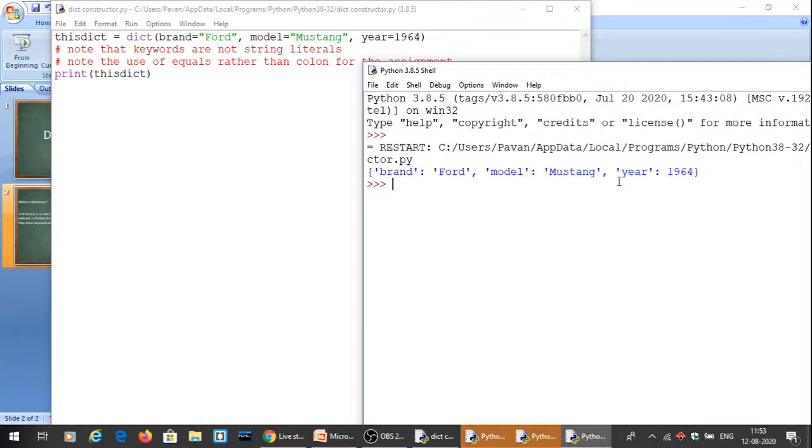We have discussed the pop method, the popitem method, how we can delete a particular key by using the del keyword, the clear method, how we can copy a dictionary into another dictionary by using the dict function, and nested dictionaries. This is all we have discussed today. Tomorrow I will talk about functions in Python.